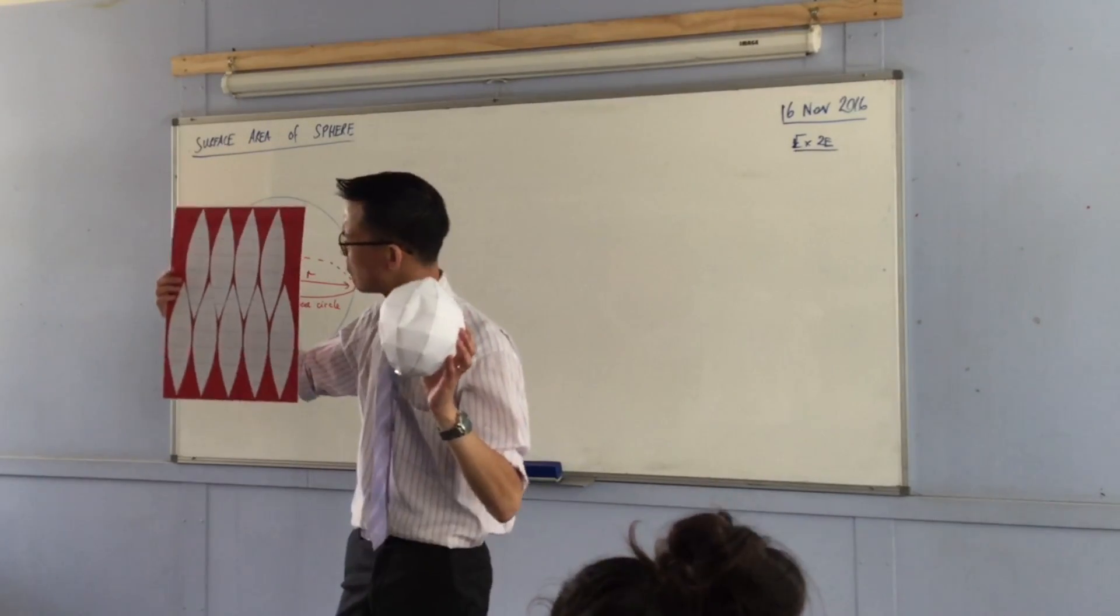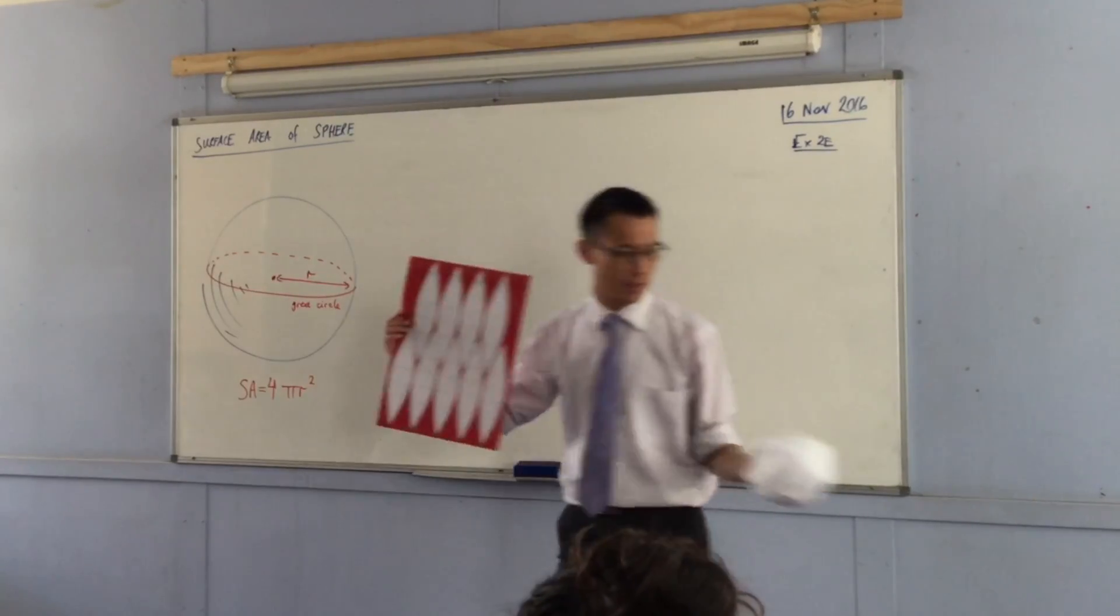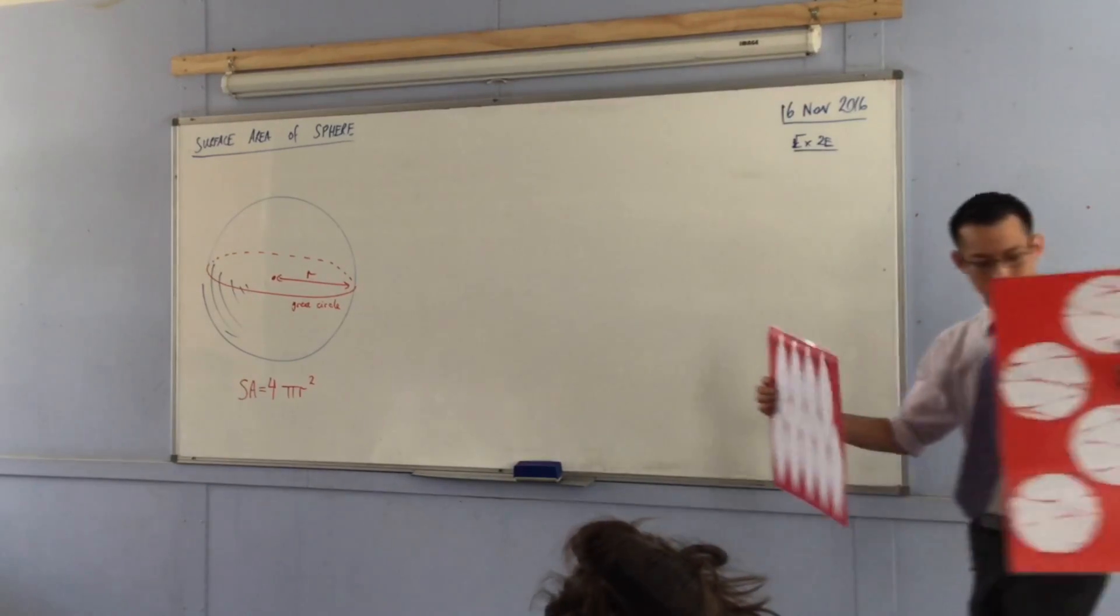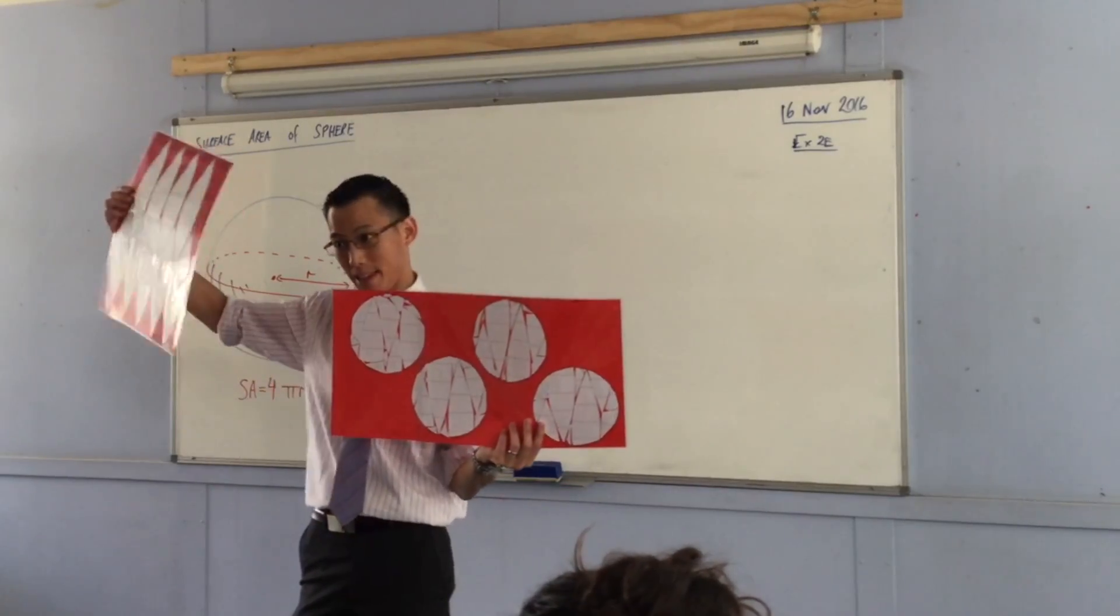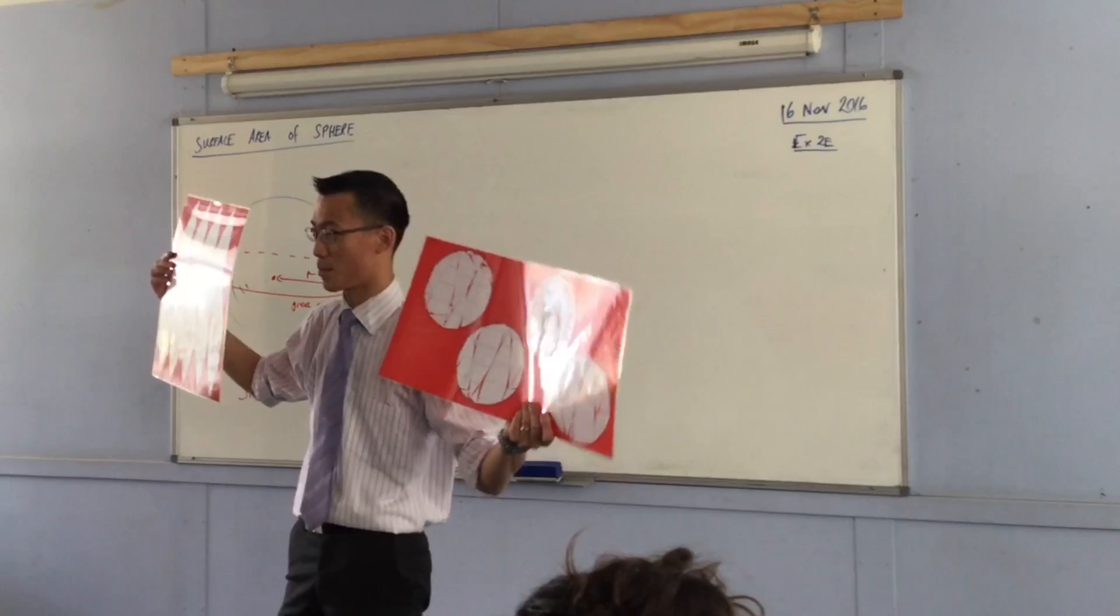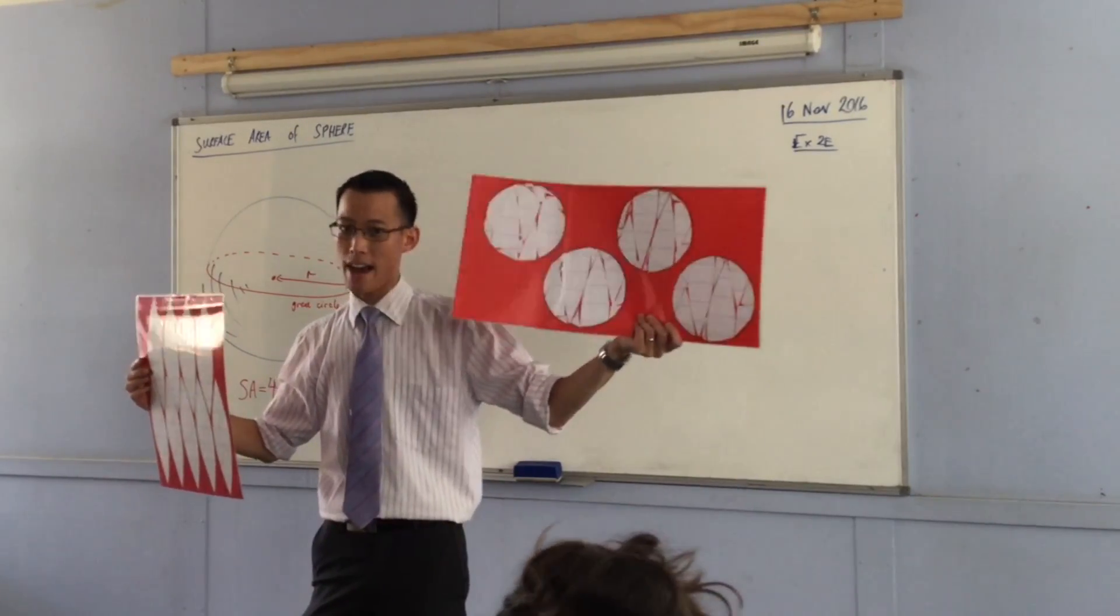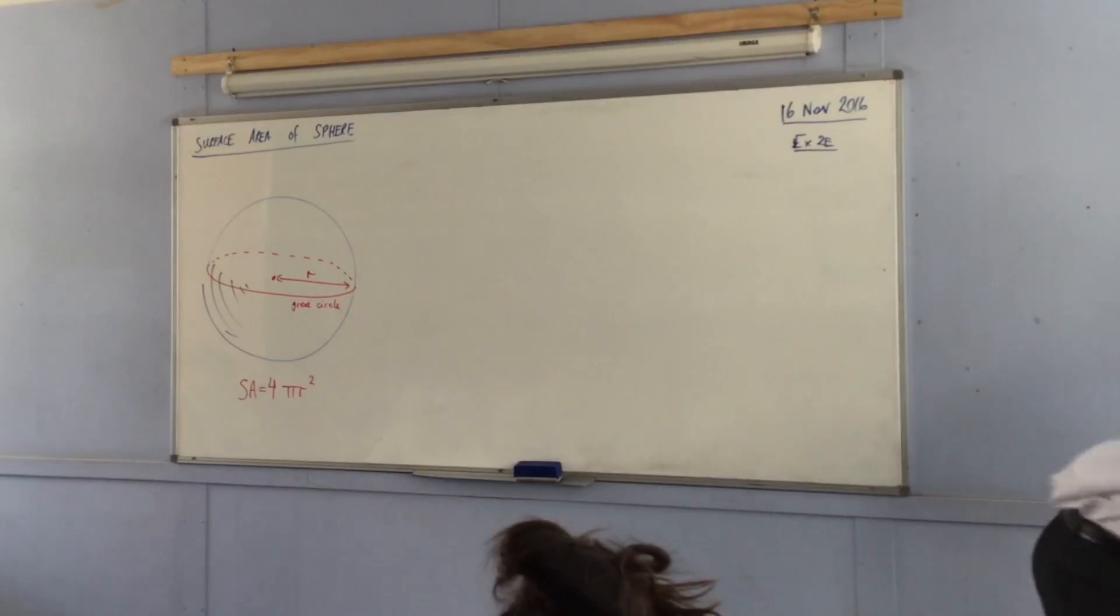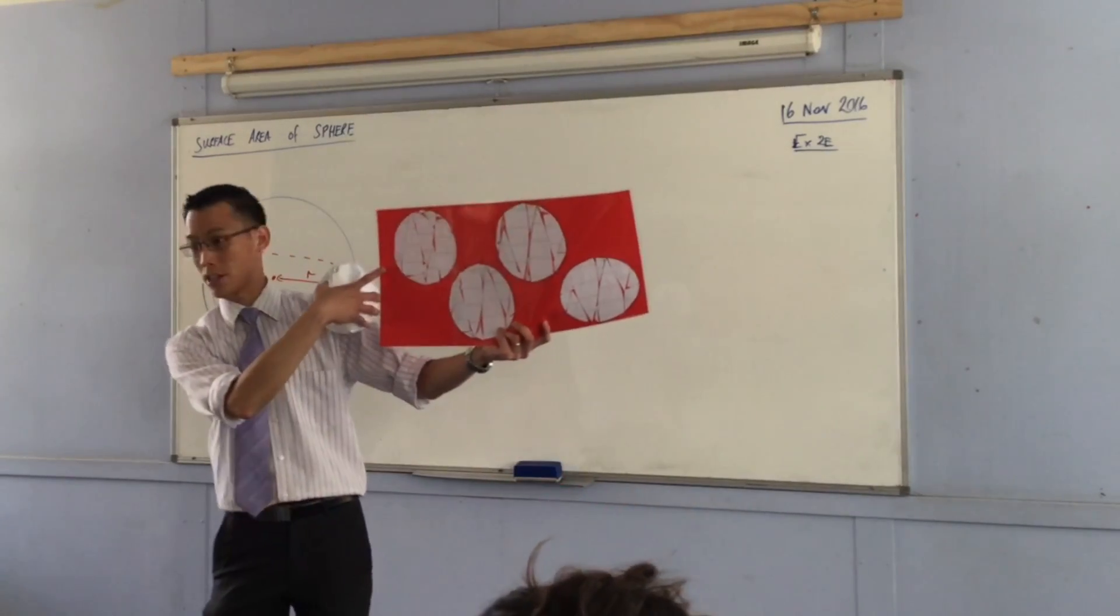Now, you're like, hmm, is that 4πr²? Now, it doesn't look very obvious from here, because πr² is about circles. So I went one step better. I took the same net, and then I cut it apart. Now, this is, up this way, this is these nine pieces, and I've sliced them into lots and lots of little sections - and please don't ask me how long this took, because it took far too long. And this is the 4πr² that comes from these, once you cut them apart. So can you see? Circle? Great circle.